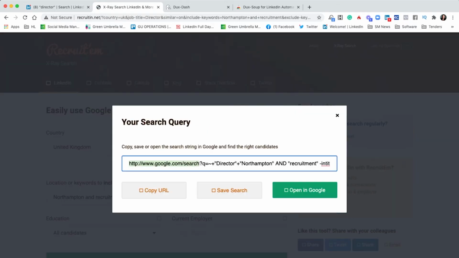This then produces a Boolean string. So this is like a whole other language in itself, and this tells Google we want results from this website with this term or that term. You've probably seen it occasionally when you've been Googling something that's a bit more complex, and then all of a sudden you see this long string that looks like nonsense, and you think, what the hell is that? That's your Boolean string. And some people just know how to write these. I don't need to know how to write it because I can use recruiting instead. Okay, that's the benefit of using this tool.